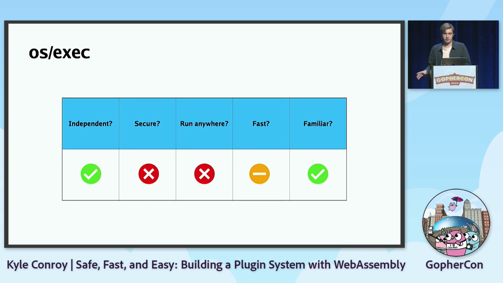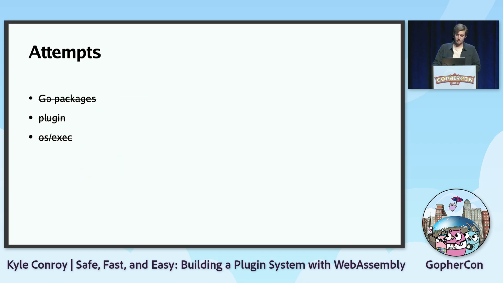Last, on the familiarity front, I think this is probably the easiest way to have a plugin, because developers really know how standard in and standard out work. That's bread and butter for a lot of people. So os/exec is off the list, sadly not going to work for us.